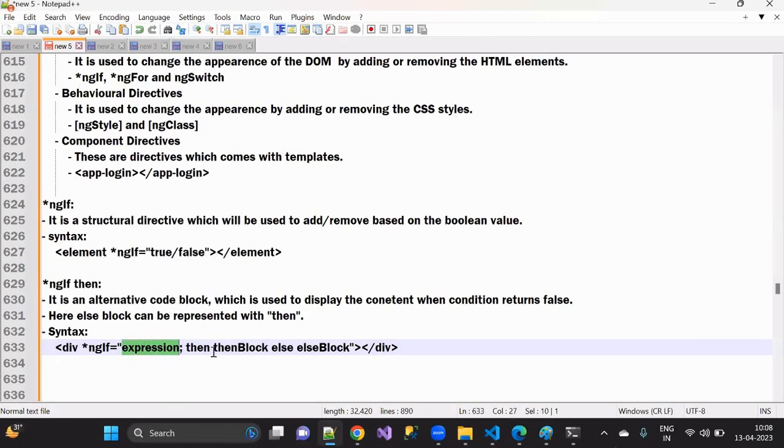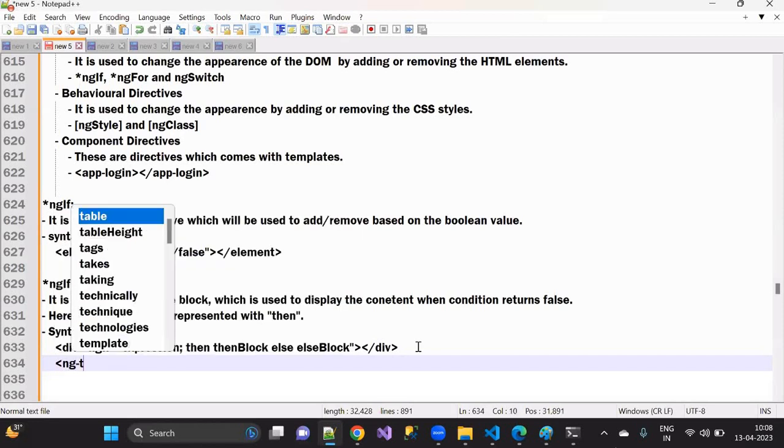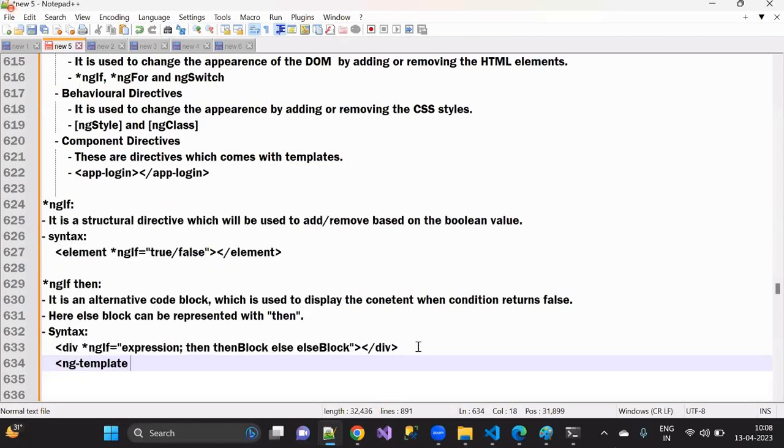Suppose it is true, then the then block will get executed, or else the next block can be executed. Now what is the then block and what is the else block here? These are two different templates that we are having. How can we make use of them? You can use ng-template and give a hash, and then you can use the then block here.